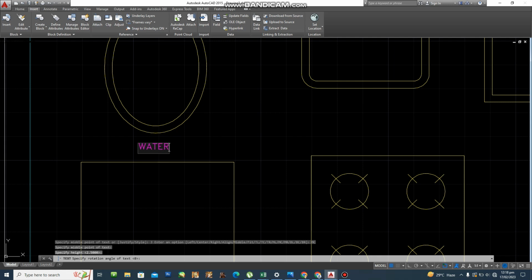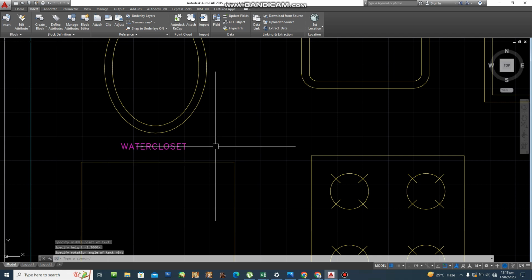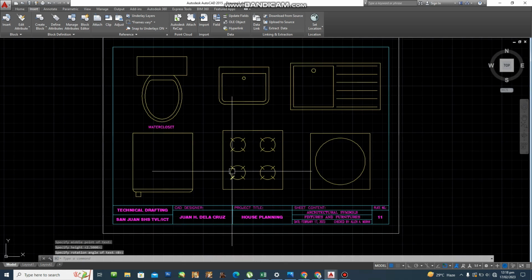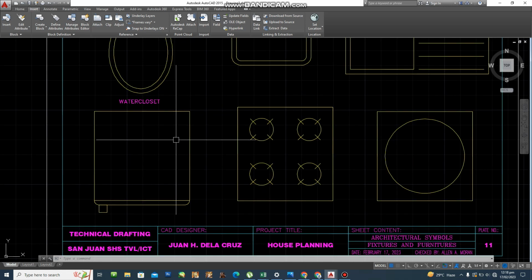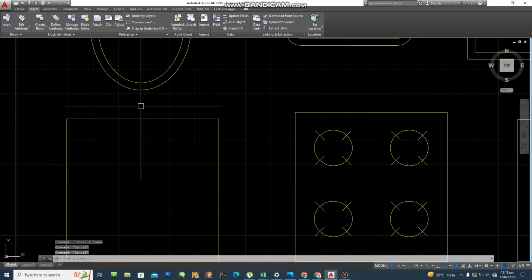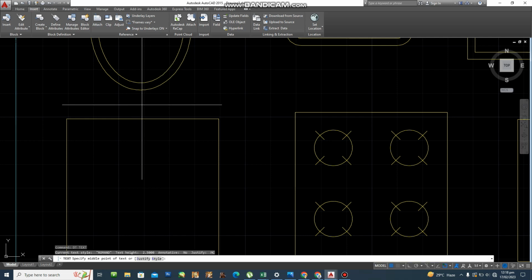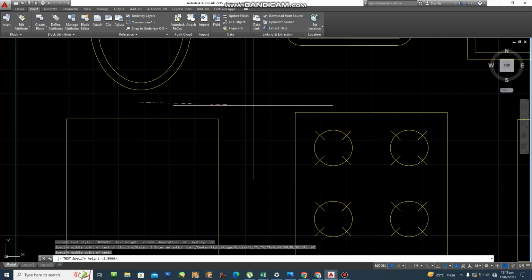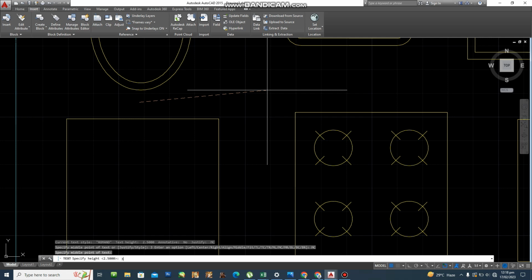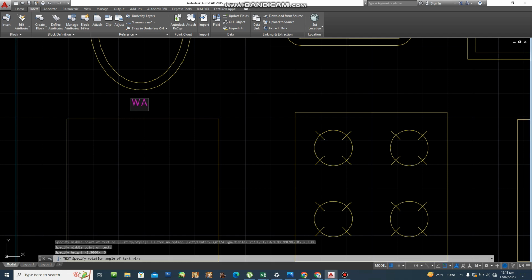Again, the height of our text should be 3. We can change its height, so let us retype the text for water closet. The height is 3. Then type water closet.